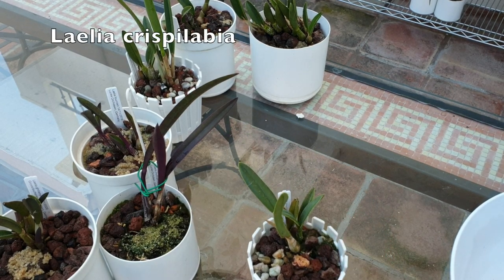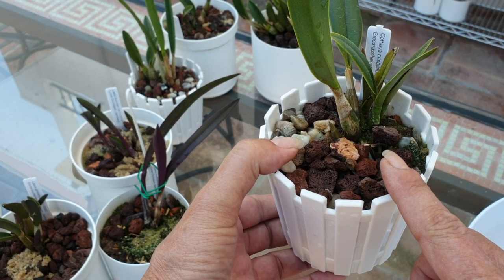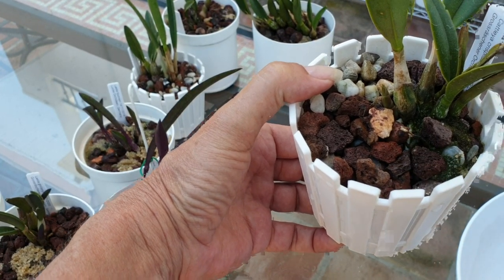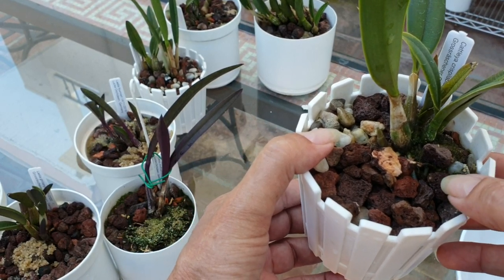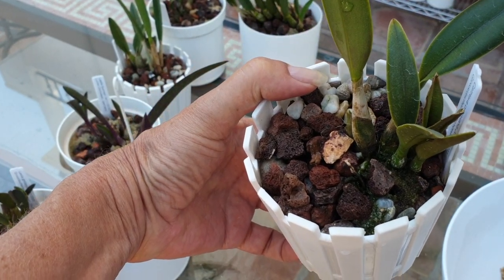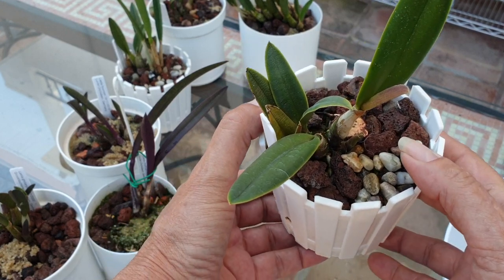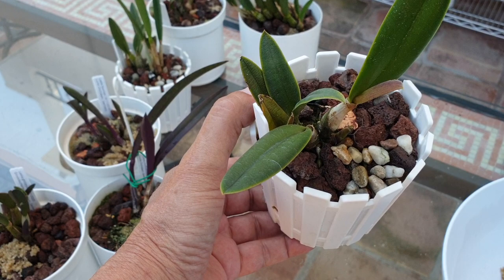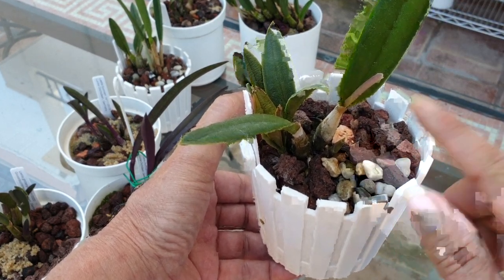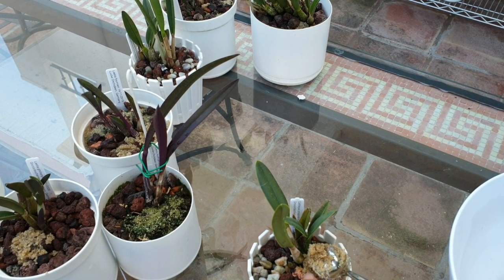Crispy Lavia — doing fantastic. I love this little guy, it's giving me hope. We have a new growth coming that is recent — it had stalled over time. Down here you can see the creeping habit of a root — you see that white spot in there? I can tell from this angle that I have three roots shooting out of that growth with a little sheath. There's another one growing towards us in the back. These roots come from the latest bulb, not the new one. I will definitely make a note of that, because when it comes to repotting, that is useful information.